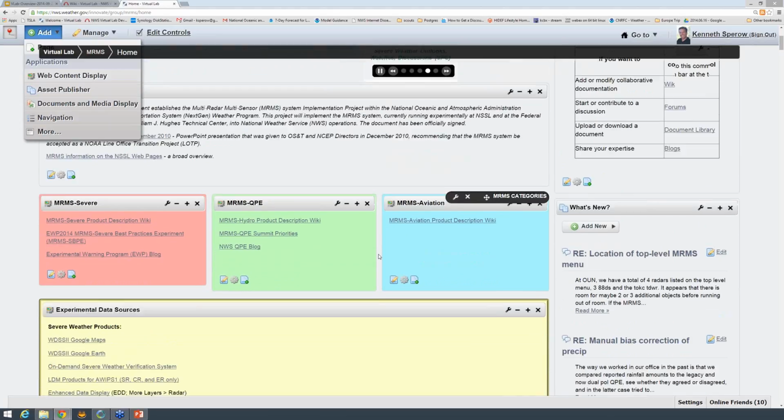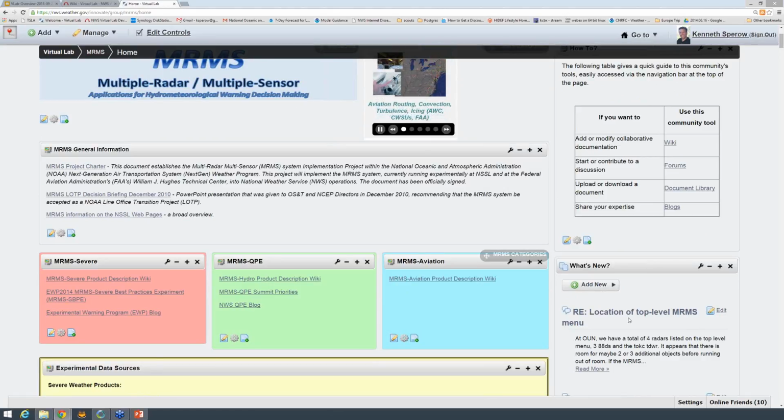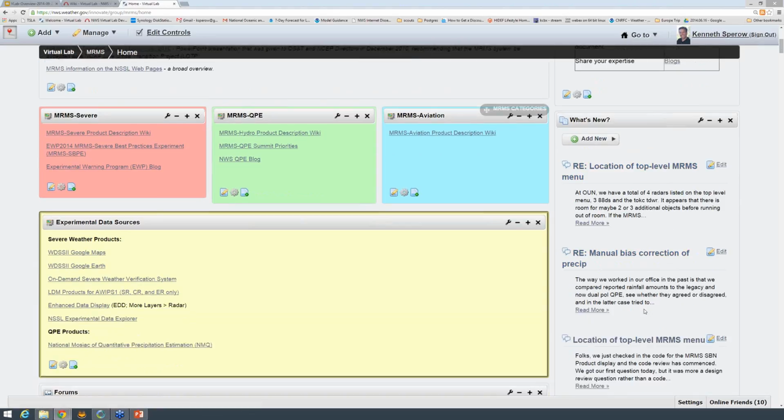Some of the things that we're doing give you, like this, what's new on the right-hand side. That's important because it will update automatically as content gets updated to the site. And so that's a way of keeping your community fresh without you necessarily having to update static web content. So this would allow you to go to each of these new entries as people post things to your site, whether it's wiki pages or forums, and that can all be configured through the portlet itself. This is called an asset publisher.